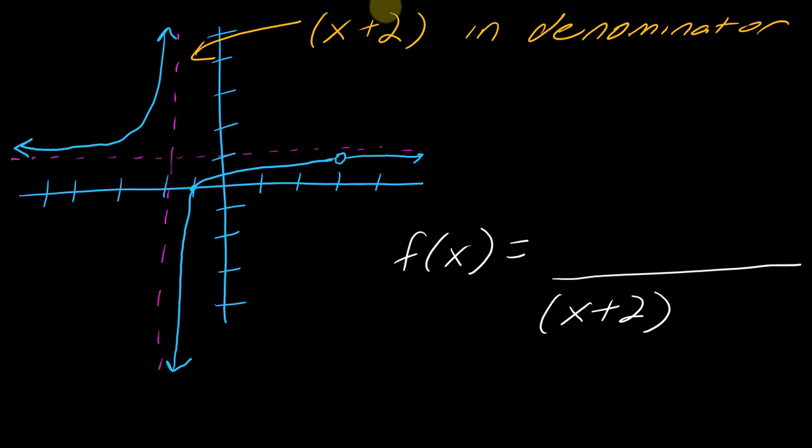So x plus 2, the vertical asymptote, that's always something that ends up from the denominator, right? The work you do in the denominator. So x plus 2 is definitely going to go in the denominator. So we're on our way to starting this.